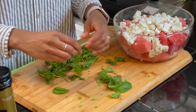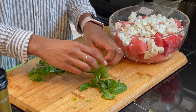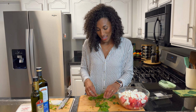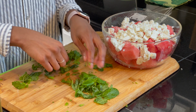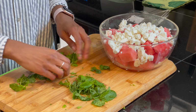And again, I don't have a precise measurement. I think I'm gonna use, because I like mint, I like a lot of mint, I'm gonna use the whole pack. If you are not a big mint fan, start with half the pack because you can always add more. It's easy to add more, it's hard to take out. If you did accidentally use proportions that you didn't like, you can just go back and add more of your watermelon so that the ratio is adjusted.